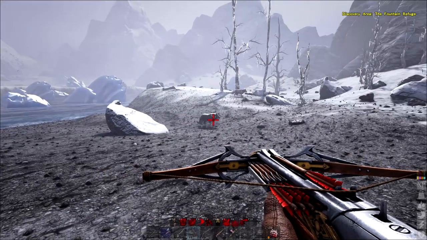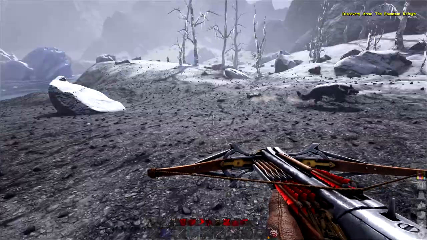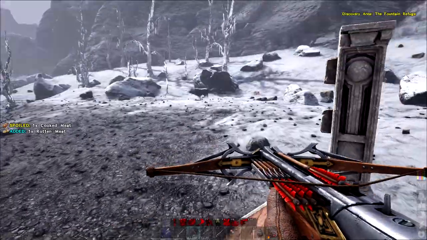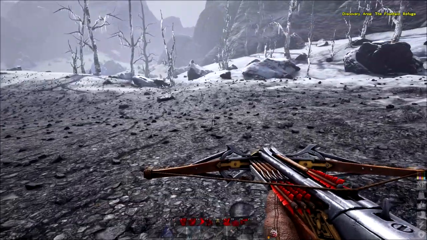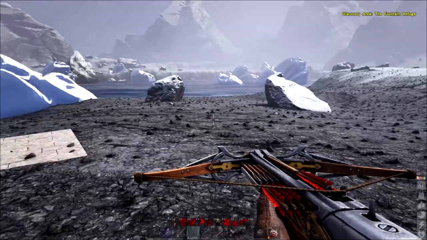Should we tame him? I don't have any meat on me. Oh no, I do have meat on me. What the? He's going after the rabbit. Okay, awkward. Standing right here, he goes after the rabbit. Or maybe he doesn't see me. No, he would see me, right? I don't know. Standing on top of that thing.